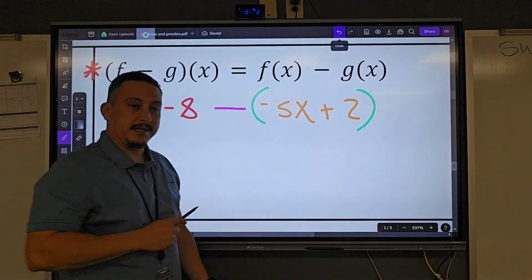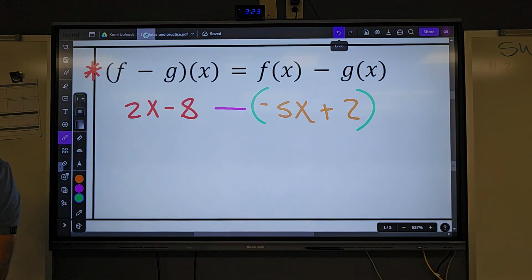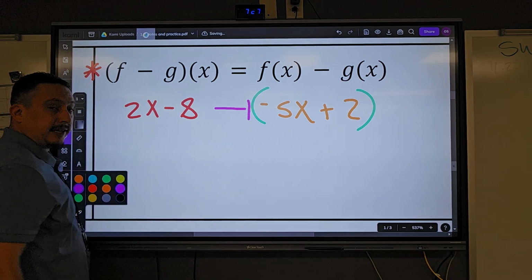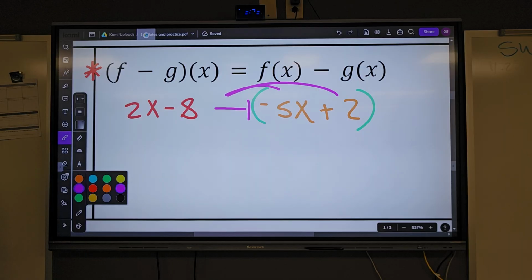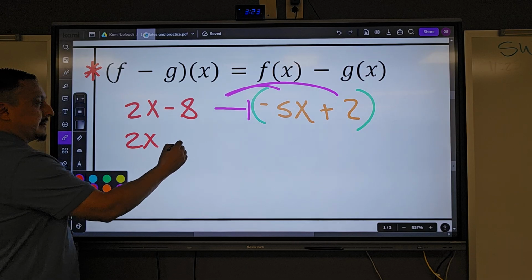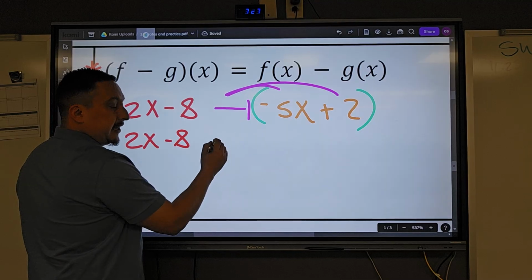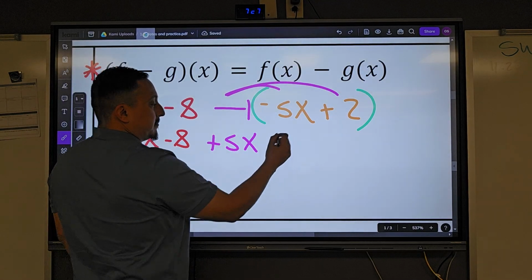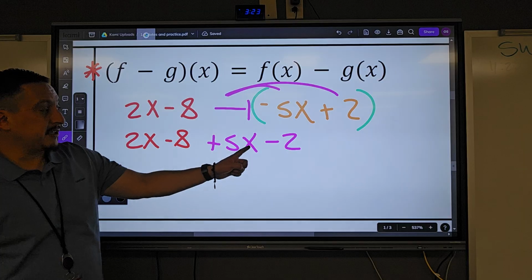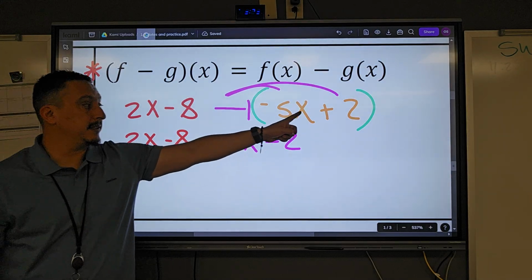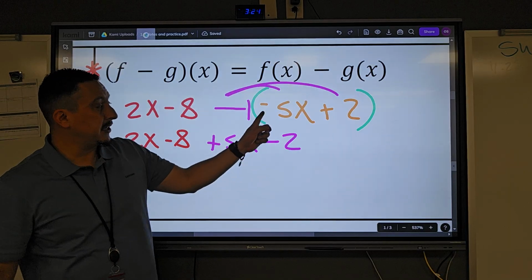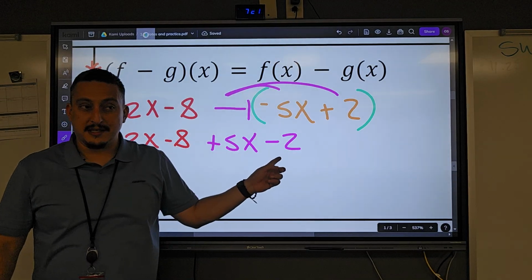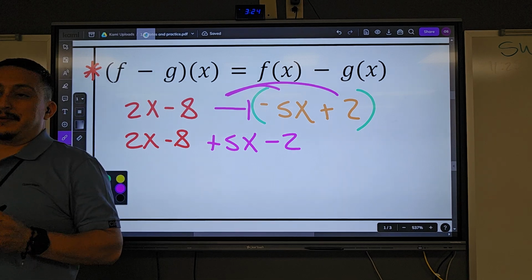Simple, we just put a parenthesis. So here you have to put that parenthesis. And here's why. Here's what really happens. That's just really a negative 1. And that one multiplies to both of those. And so here's what happens. 2x minus 8. Negative times a negative is a positive. Negative times a positive is a negative. So you see it changes the signs not just on this one, but on that one. And if you don't distribute that negative, it's only going to change this sign, but not this sign. So it's really important that you flip both.